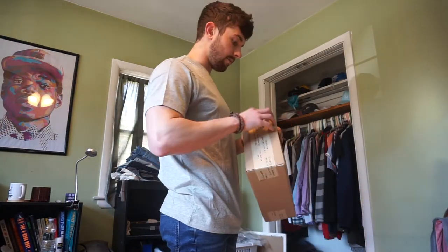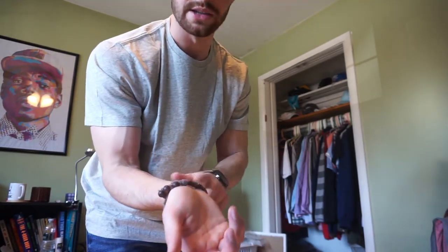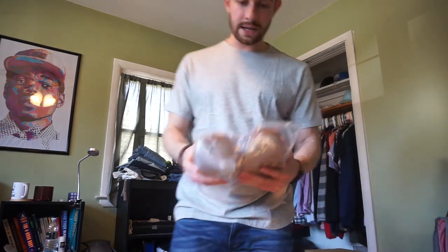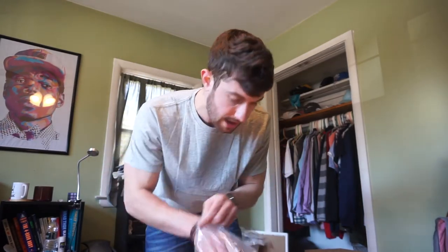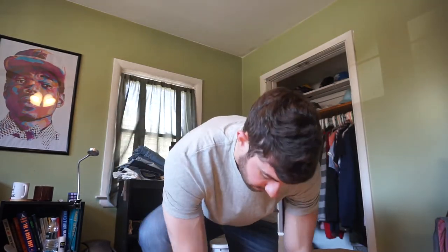The last couple of items — I got some bead bracelets, about $8 each. I had a bracelet from when I went to Thailand two years ago that fell off about a month ago, and I feel weird not wearing something on my wrist. I also got a pair of moccasins to wear around the house — just to slip on to take out the garbage or whatever. I'm a size 11 and they fit pretty well. Nothing crazy, but I'm not mad about them.